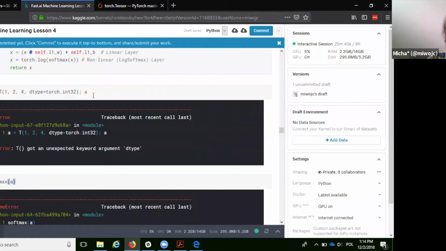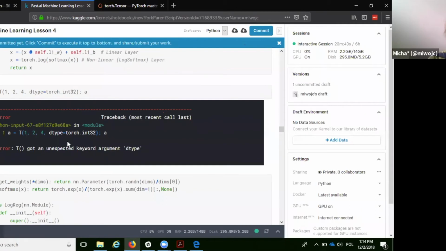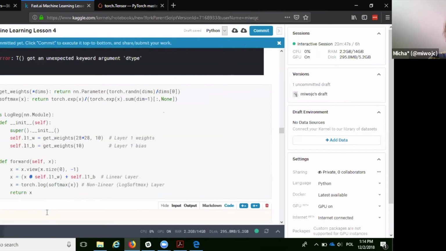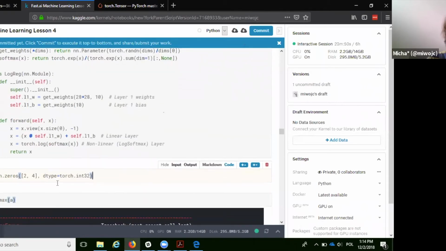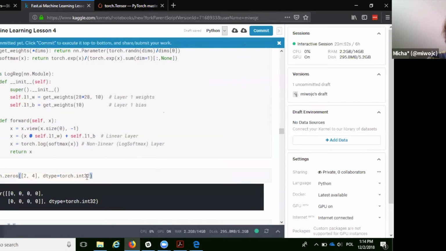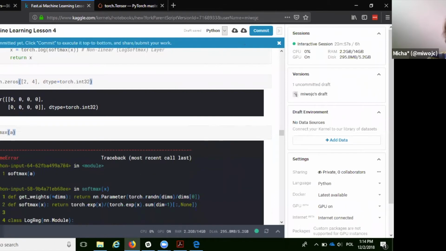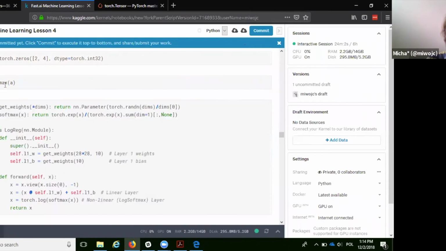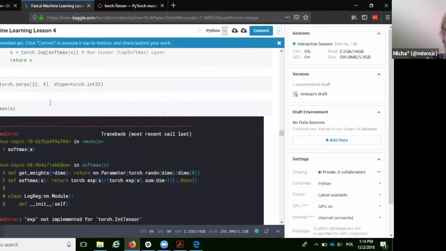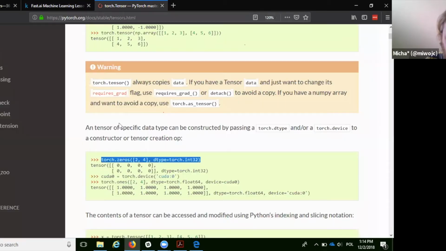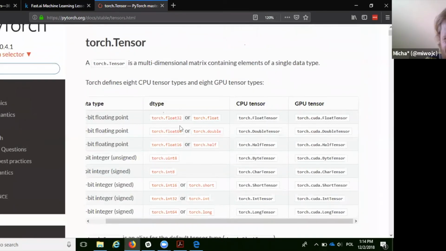Yeah, he will not like it. But let's try. If I say this is my A, and then I want this. Yeah, the int tensor doesn't like int tensor as well. So what does it want? Let's try the float 64. Yeah, I like that too.